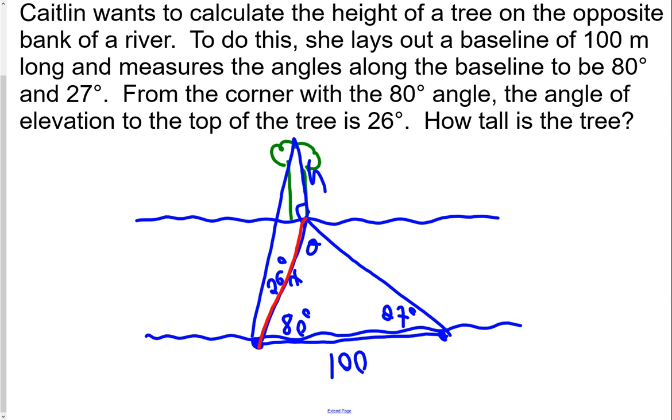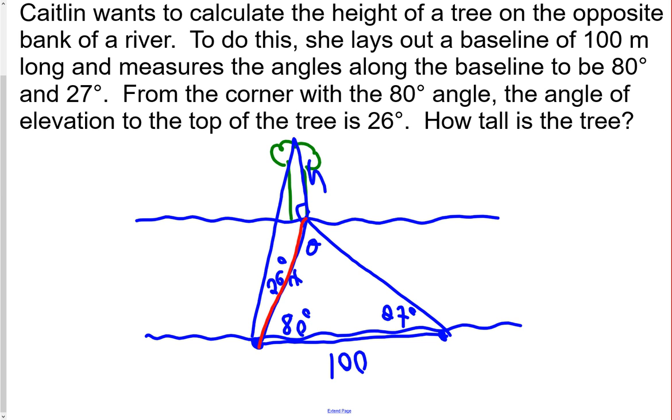So I say to myself, okay, I've got some stuff listed here. I've got my angle theta right here. So I know the two other angles in that triangle, so that means I could find that third angle theta. I also put the side right here, because that side would be really useful to know, right? Right now I've got this 90-degree angle triangle. This is a right angle triangle that goes between my side of the river and the tree. And I know the angle of 26 degrees. If I know one of the sides on that triangle, I can calculate anything else about that triangle. So if I can figure out that side labeled X that's in red, then I'll have enough information to figure out the height of the tree.